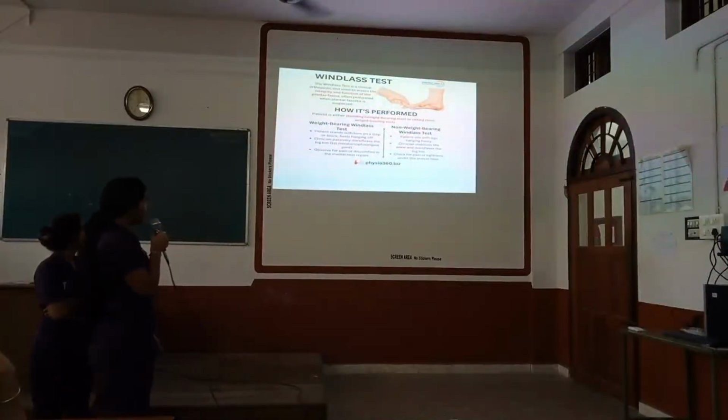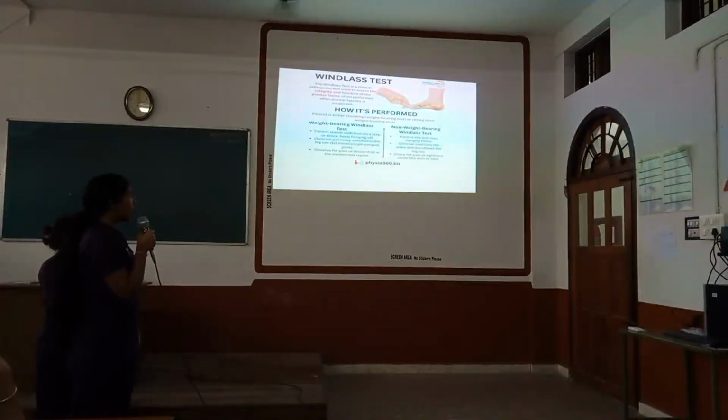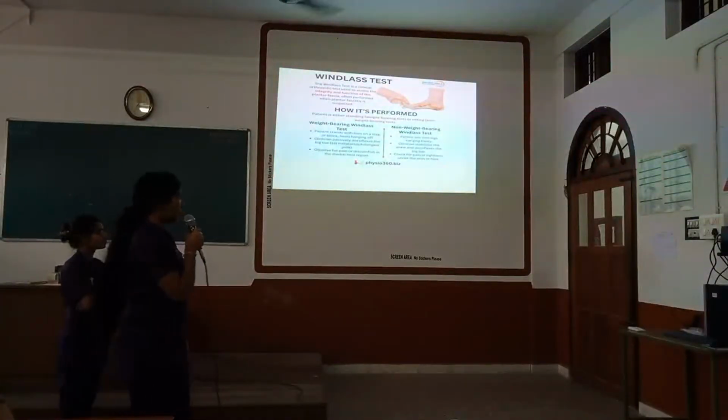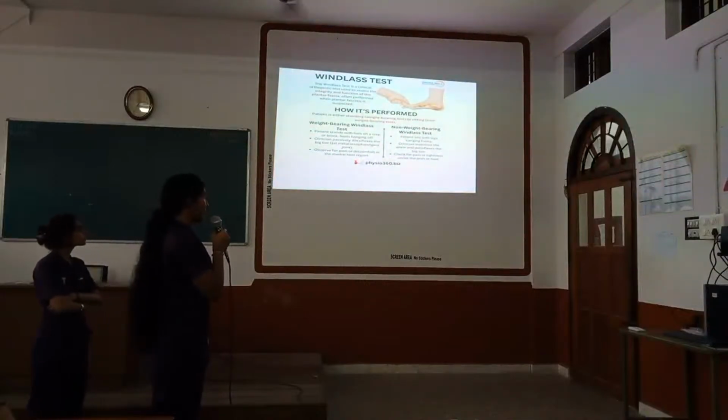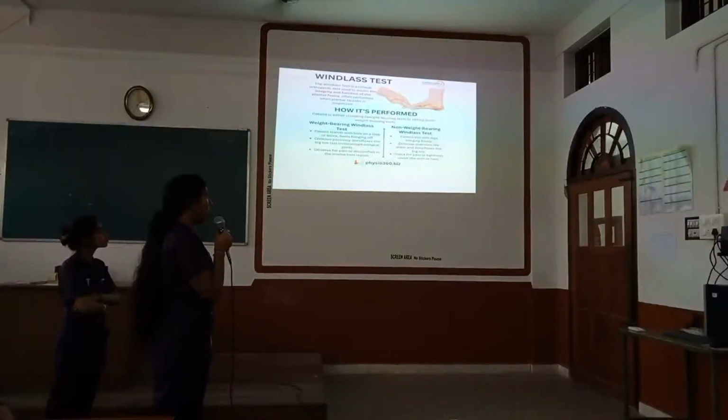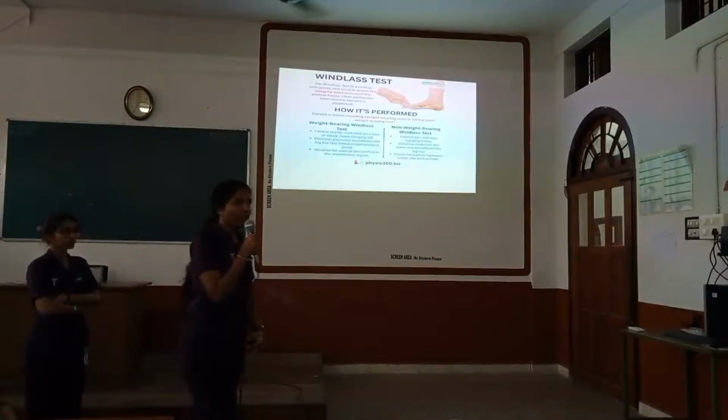In the weight-bearing windlass test, the patient stands with toes on a step or block, heels hanging off. The clinician passively dorsiflexes the big toe at the first metatarsophalangeal joint and observes for pain or discomfort in the medial heel region. The next is the non-weight-bearing windlass test. The patient sits with legs hanging freely, and the clinician stabilizes the ankle and dorsiflexes the big toe. Check for pain or tightness under the arch or heel. This can be demonstrated through the video.